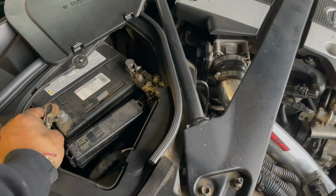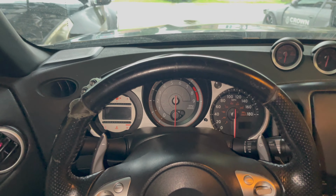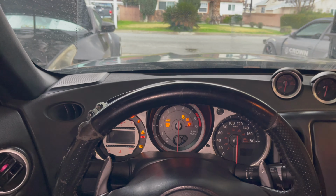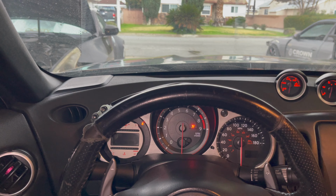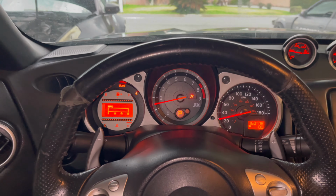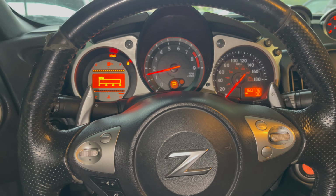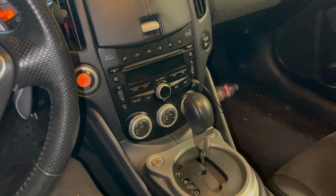All right, boys, let's test it out. All right, moment of truth. Hopefully we don't have a check engine light. So far so good, no check engine light.